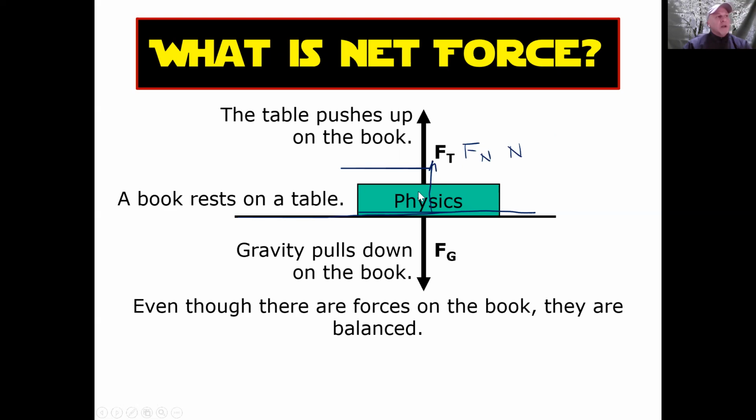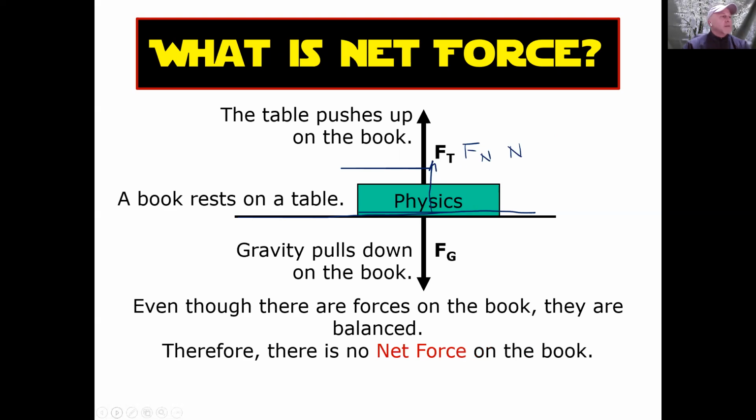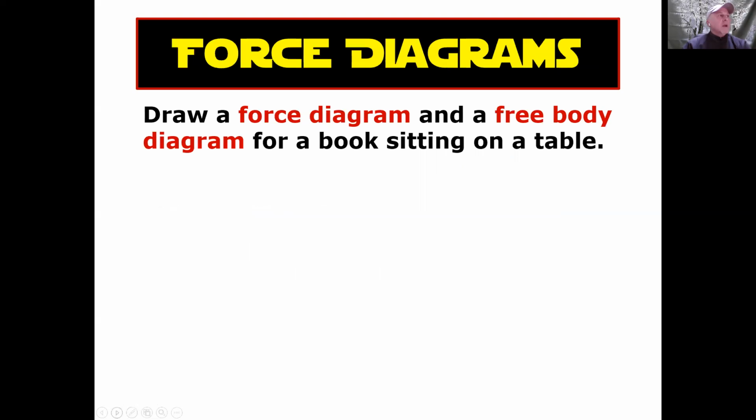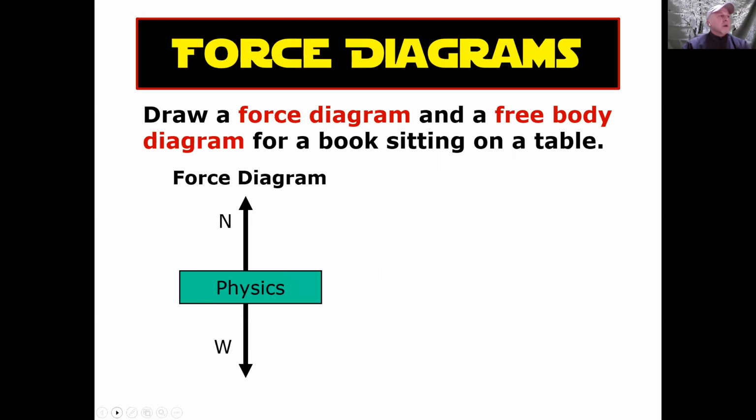So here your forces are balanced. We know the book is not moving, so it's in equilibrium. We'll talk about that on Thursday. It's the easiest case, when all the forces equal zero, right? You know what equilibrium is from chemistry: thermal equilibrium, chemical equilibrium, all that type of stuff. There's no net force, no resultant force on the book, because this force up equals the force down. When added together, they equal zero.